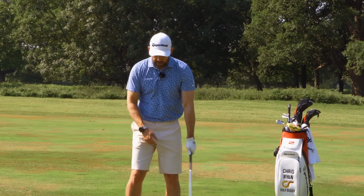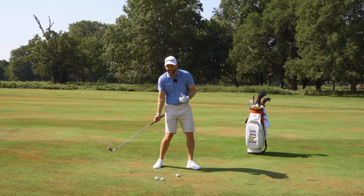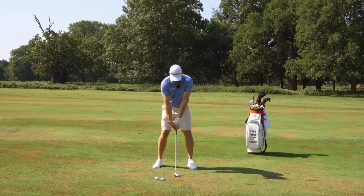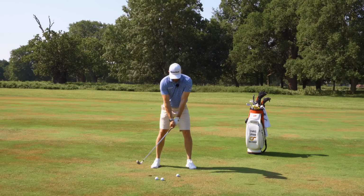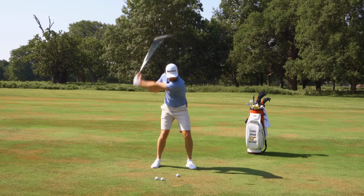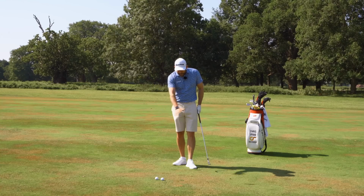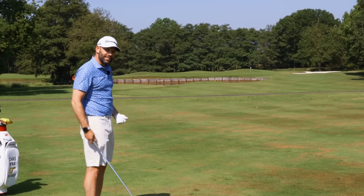If your shoulder moves up too soon, your contact with the ground will be non-existent, or if it is existent, it's going to be way back here. Let me hit a shot and I'll demonstrate for you, and this is not going to be a great result. I am using range balls here, so it does end up in that water, it's not too bad. But if my shoulder goes up super early, I mean, there's no ground contact. That is going to go in the water. It was completely thin. That hurt my hand a little bit. And it was almost impossible for me to get a good strike.